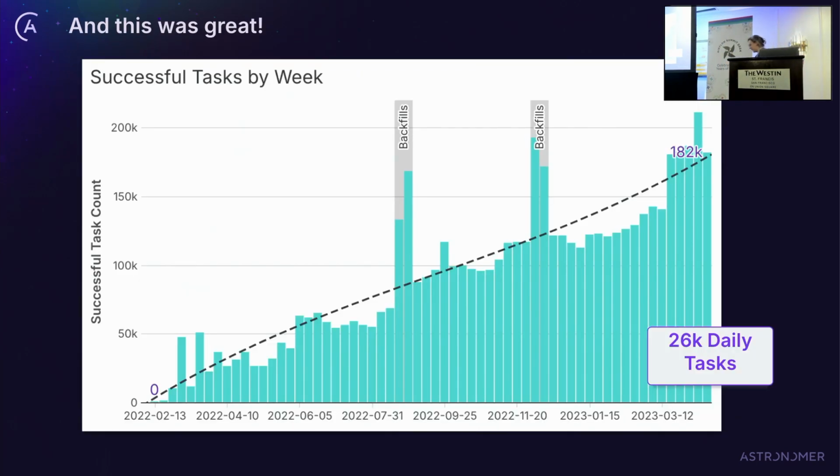So this is all really great. The DAG factory and the custom task groups were great. They really allowed us to scale our tasks. We went to almost 30,000 daily tasks running in each of our environments within about a year and a half. The issues became, when we're growing this many tasks, our DAG dependencies are becoming more and more complicated, and with that, we're getting a lot of sensor growth. And so I'll hand it over to Marion to talk about what happens when you have a lot of sensors.